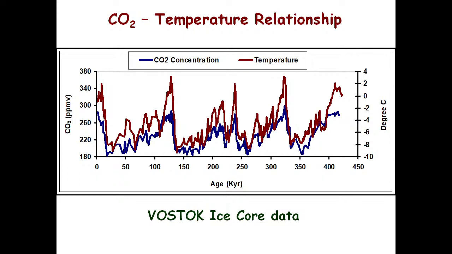One is in the red color, which shows the temperature, and the another one is in the blue color, which shows the carbon dioxide concentration in the atmosphere. And this slide gives a synopsis of, say, the past 450,000 years. In this slide, you see that there is a strong relationship between the CO2 and the temperature. Wherever this temperature is high, the CO2 is high, or the CO2 is high, the temperature is high, and when the CO2 is low, the temperature is low.